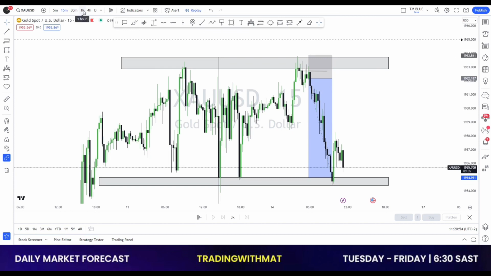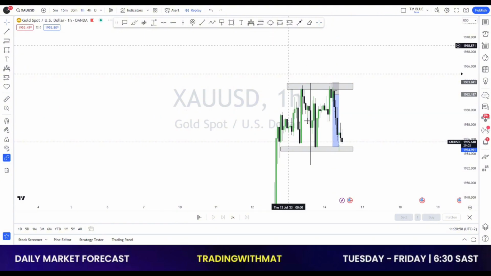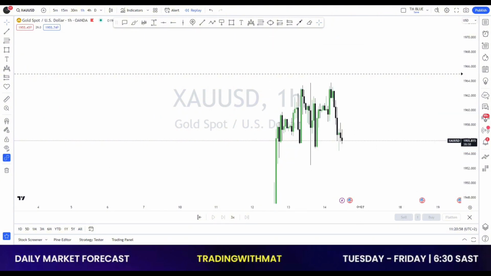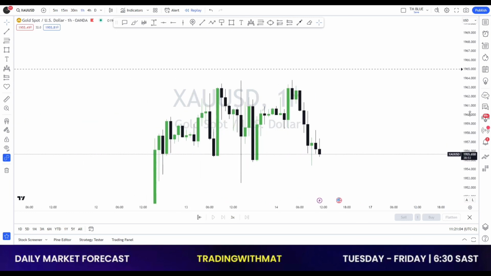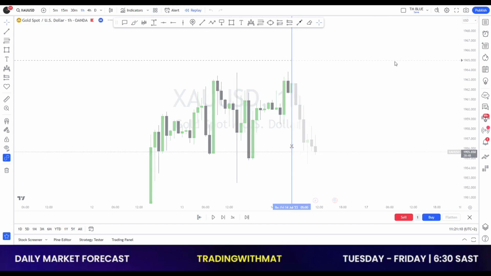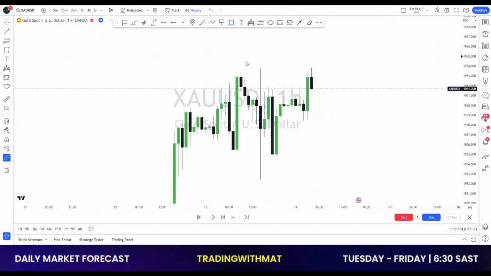Okay, now let's focus on what the most important thing was from this morning. This morning we spoke about correlation of time frames. So when we talk about correlation of time frames, what we basically want to understand is that we're using a bigger time frame for direction and then a smaller time frame for our entries. Now if we take a look at the trade that we had, what we had was an area of support and an area of resistance.